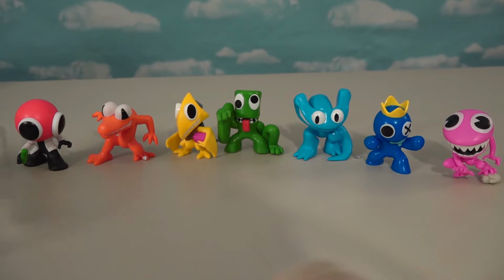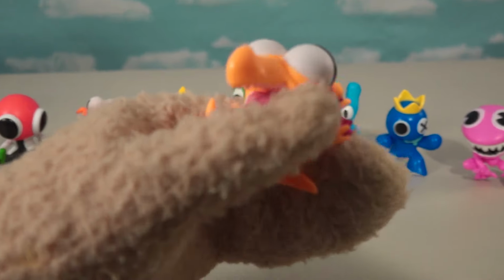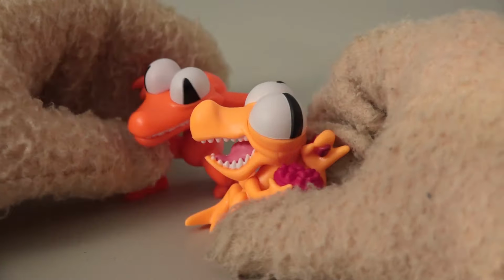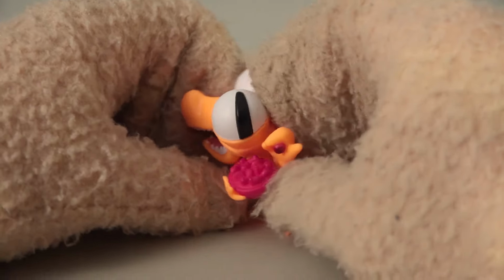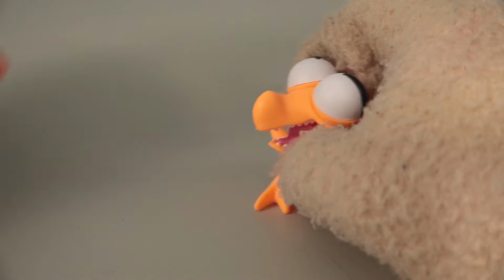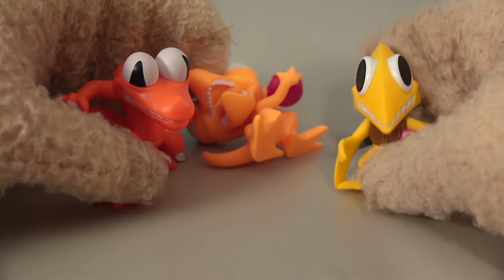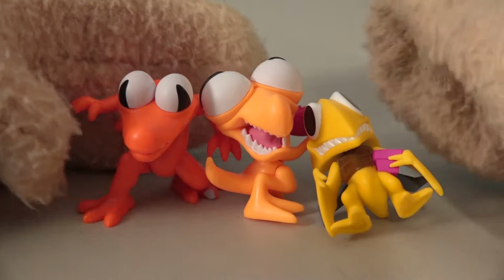Nice. All right, so let's look at the other figures in this set because it looks like we get a light orange guy. Look at this. Ooh, that's cool. So he's pretty much the same as the regular orange, as you can see there. His eyes are different, his snout is different, but look at this. He's got some strawberries in his hands. He's like, give me those strawberries. Crazy cool. So yeah, more for Rainbow Friends. So we got a light orange and a dark orange. I mean, how are we going to put this in the lineup? I think we've got more colors than the rainbow actually has. I guess we'll put him in the lineup too. That's all right. Cool, cool, cool.